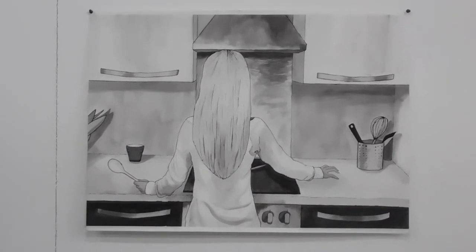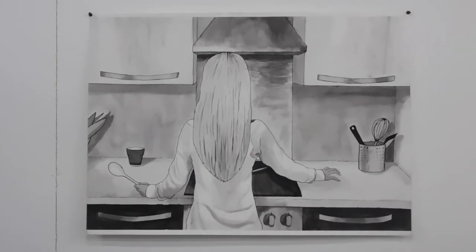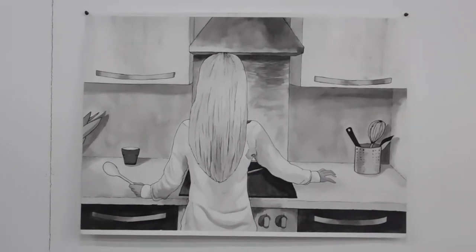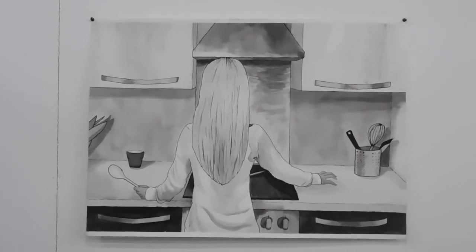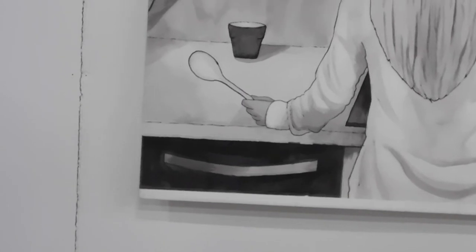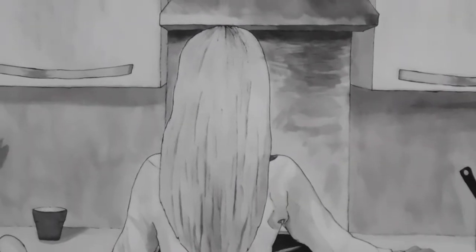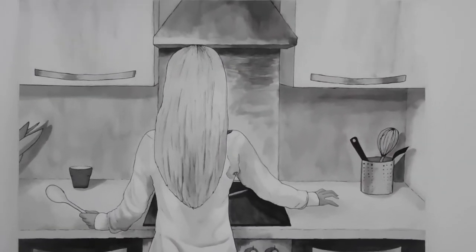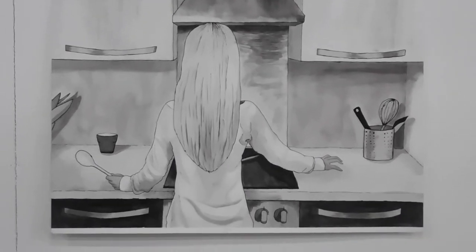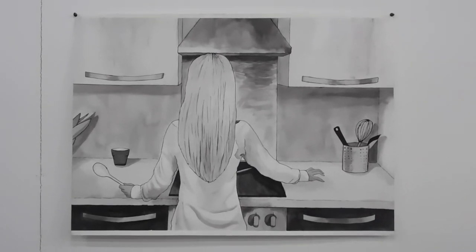My next piece is another piece using just India ink — India ink combined with water to use it in more of a watercolor kind of way. Lots of fun, definitely a little bit outside of my comfort zone, and not something that I would choose to do by myself, but after finishing it I'm glad that I did it. I learned a lot — I learned what things work for me and what things don't. It was really cool to see how all of us handled this so differently, because mine stood out just a bit for the lighter application. It was really cool to see how everyone's brains work when all we're given is ink and water.